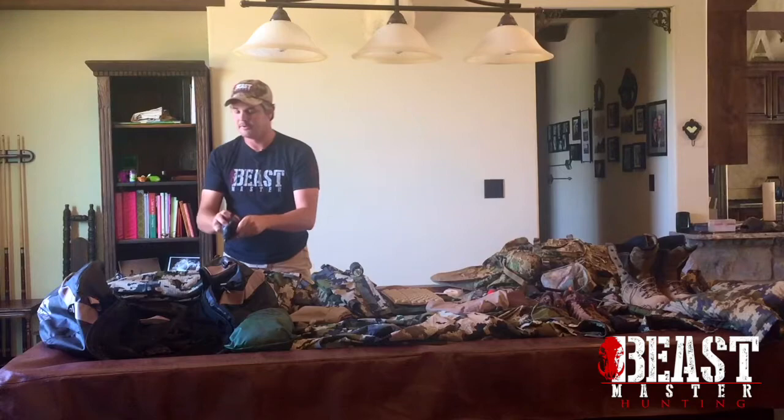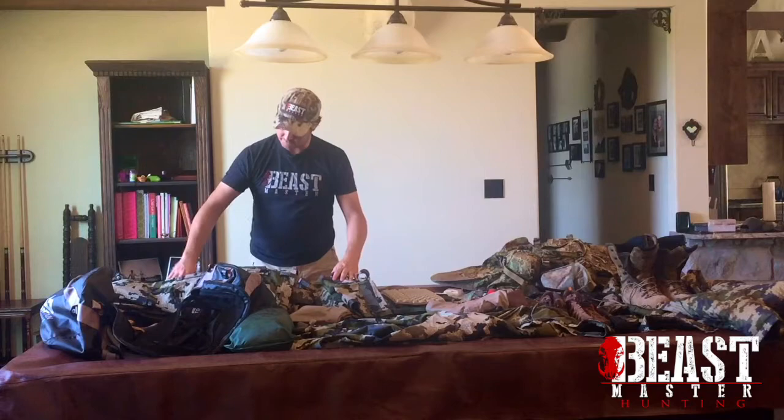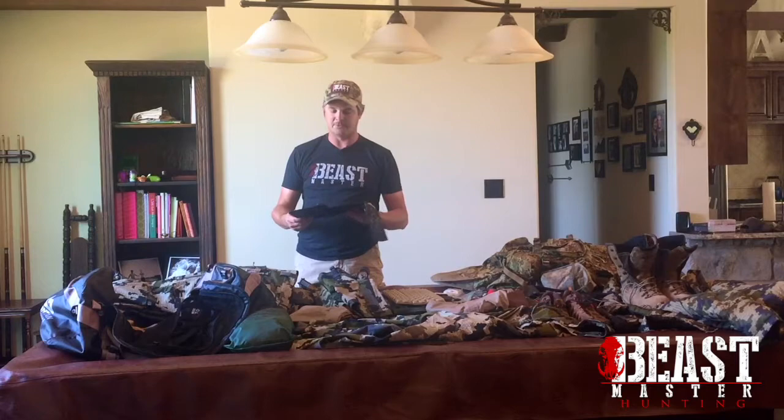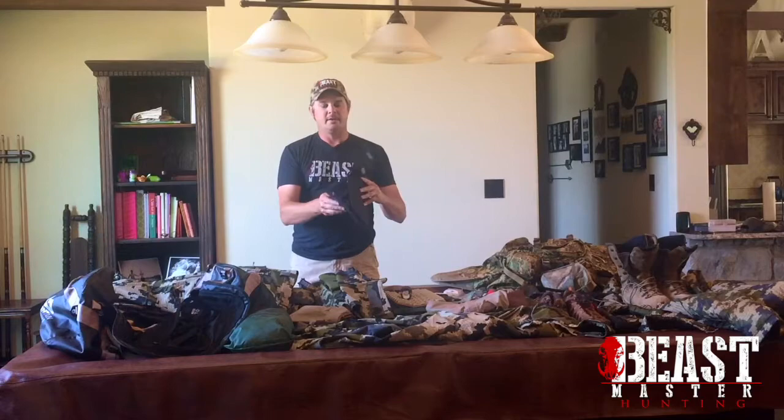That'll go in there. And this top pocket. What else? Solar panel. Obviously, we're going to be taking a lot of cameras and everything like that. I'm not going to go over all the cameras that we're taking, but we're going to be filming through some different spotting scopes. We've got several setups that are going with us, so that's a separate issue. But a big old solar panel here to charge our batteries while we're away from camp during the day.